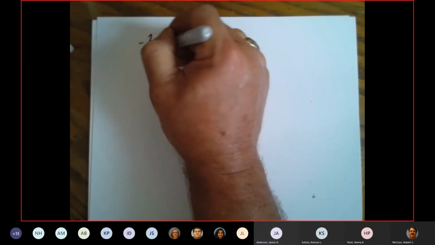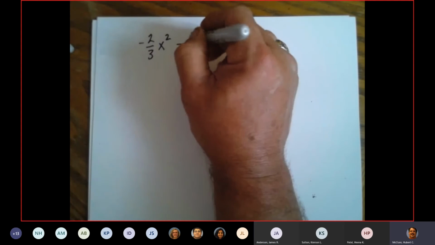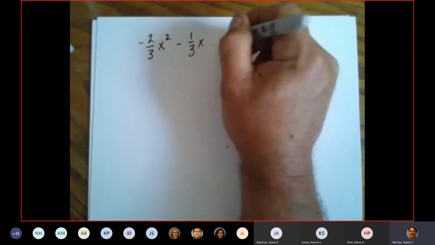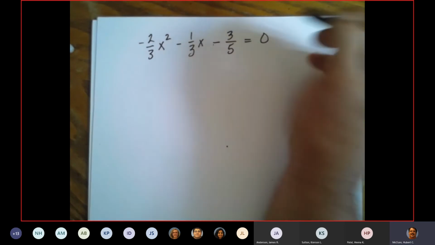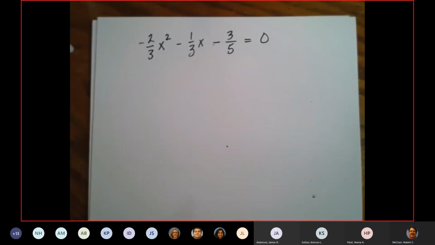-2/3 x squared minus 1/3 x minus 3/5 is equal to 0. All right, I'll give you a couple of minutes on this one. I don't think I'm gonna get to rationalizing. So we'll just say bump it and we'll just start the next class with rationalizing. Because I've got to go over next class rationalizing functions and vertical and horizontal shifts, which we're doing right now, but you got to see it on the graph.